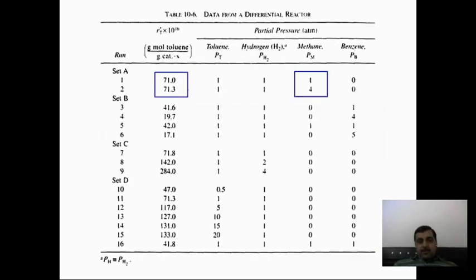So let us see how we can work out and look at the experimental data in a different way. If you look at sets 1 and 2, in addition to the reactant we have methane, where methane's partial pressure is changed 4-fold. And if you look at the change in the rate value, it is coming out to be nearly the same, or a very slight change. What does it suggest to us?